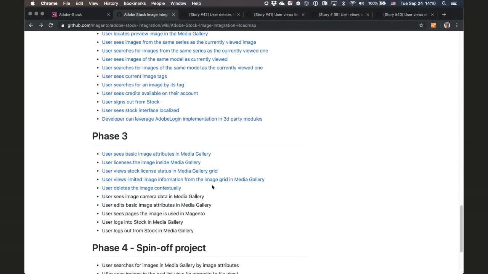Well, still, even after the first release of Adobe Stock Integration, we have to support it, and we cannot do backward compatible changes. But milestone 3 has probably more changes to the Magento repository than to Adobe Stock Integration. So it's even more critical to ensure we are not harming anything or anybody.